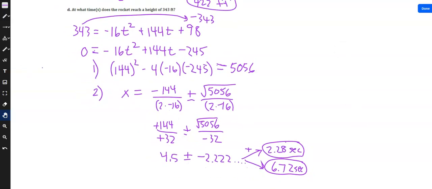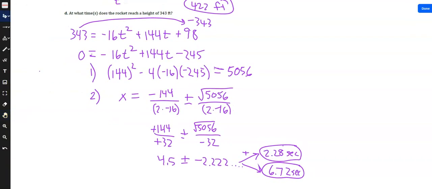So let me back up and show you that process again. First, we took the 343 in the problem and we plugged it in for the height. Then we realized we wanted it to be set equal to 0, so we shoved the 343 over, and then we started the quadratic formula process. It's just that the numbers were not nice, so we got ugly results. That's what happens all the time. So, just to show you that, let's go to our next slide.